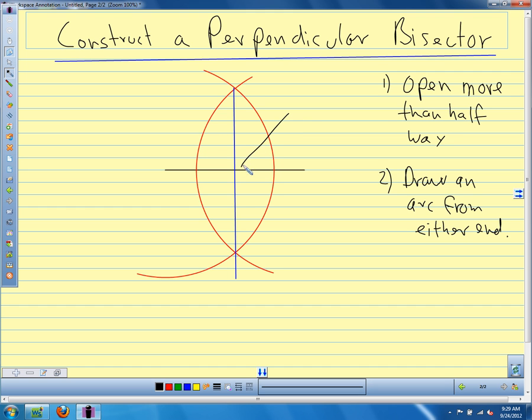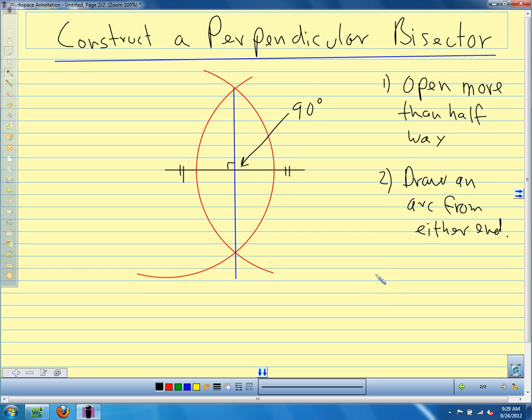If I measured this angle, I would see that this is 90 degrees and that these segments are the same length. From here to here is the same as from here to here. And the way we mark 90 degrees is with this little corner. That means 90 degrees. So that's my perpendicular bisector. We open the compass more than halfway and we draw an arc from either end. And then we connect those arcs.